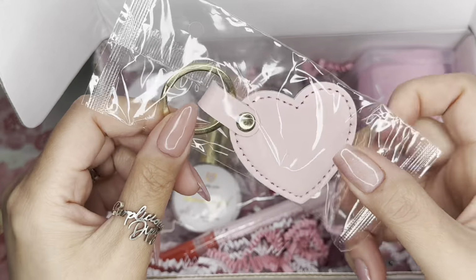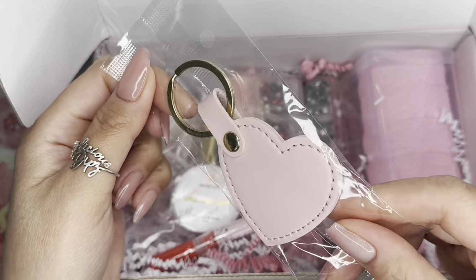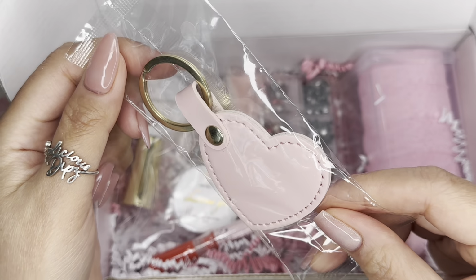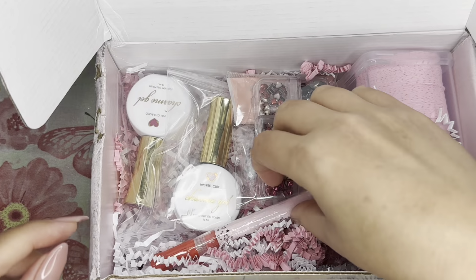So this is made out of vegan materials. For me, I don't really use keychains because I like to keep my key ring as small as possible. So I'll probably use it maybe as decoration in my nail room or something because this is super cute.